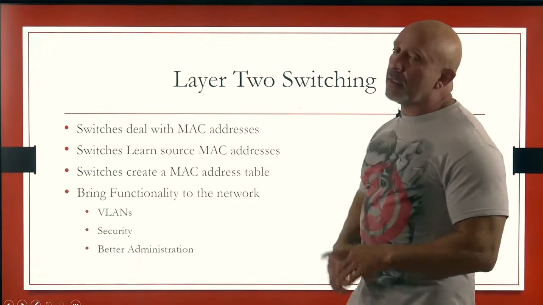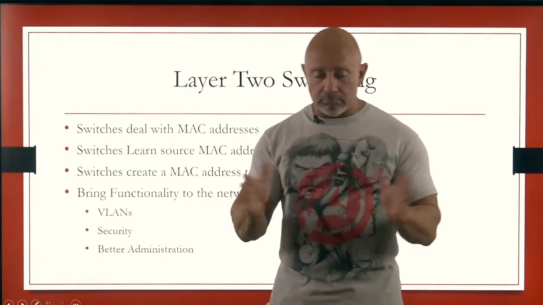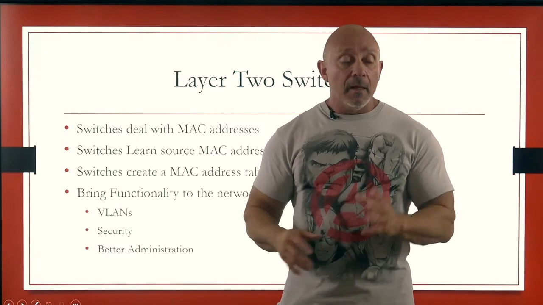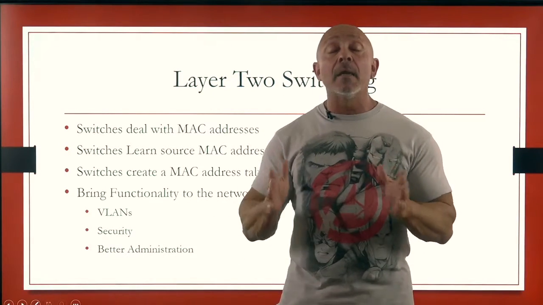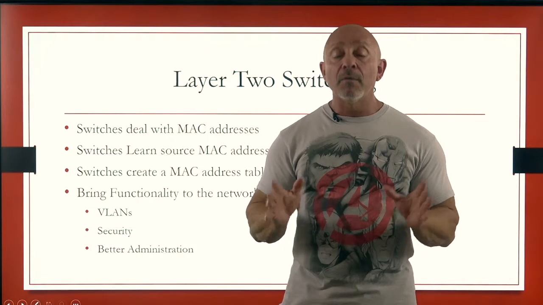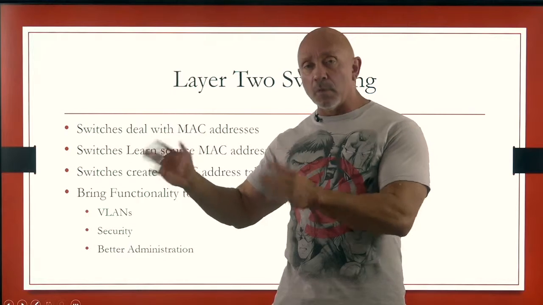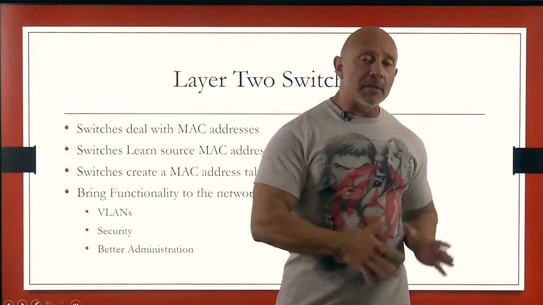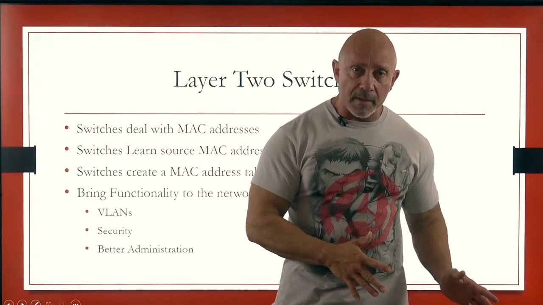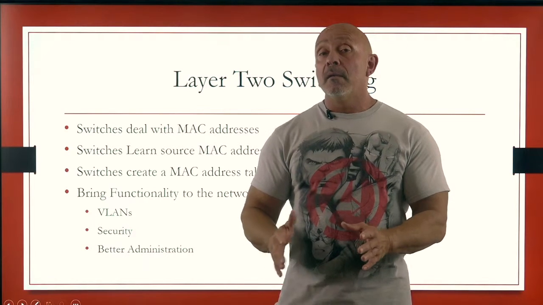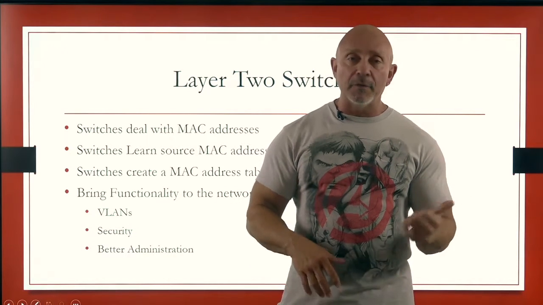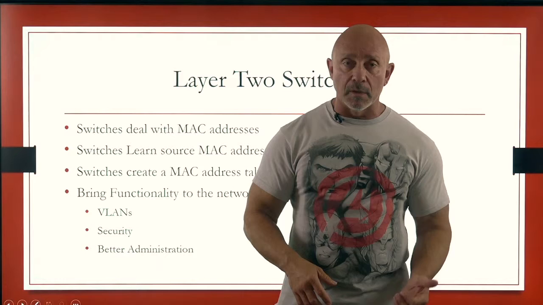So when we're using, and I want to make this separation, for the test, it's layer 2 switches. Forget about layer 3 switches. I know you use layer 3 switches in the real world. In the certification it's layer 2 switches, because there are certain commands, like let's say trunking a port, that are different on a layer 3 switch than on a layer 2 switch.